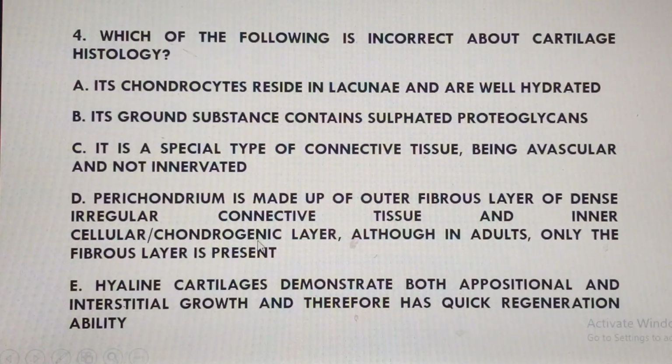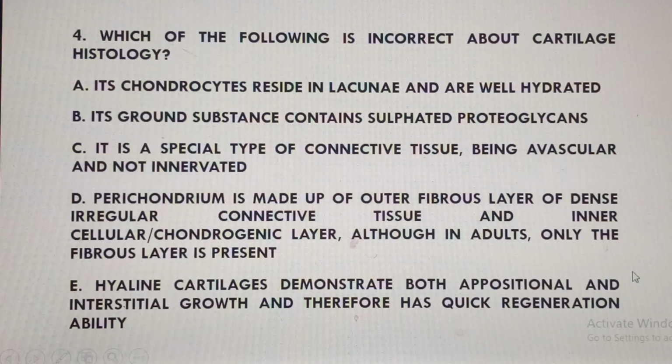This inner chondrogenic layer will be used in what we call appositional cartilage growth. And because it will be used up, at old age you may not find the inner chondrogenic layer. It may be exhausted. This increases the girth of these cartilages through what we call appositional cartilage growth.